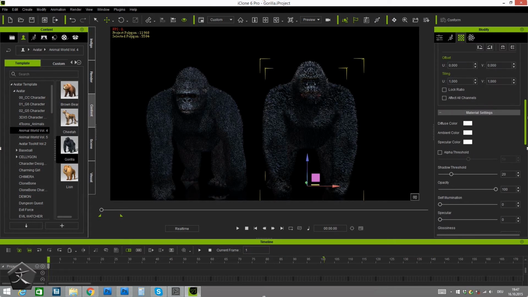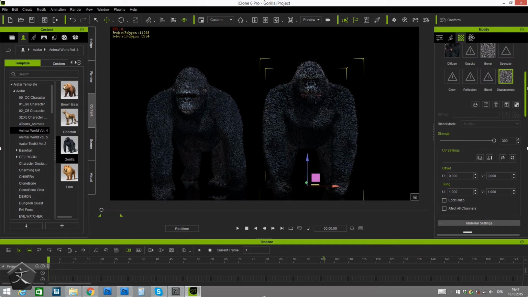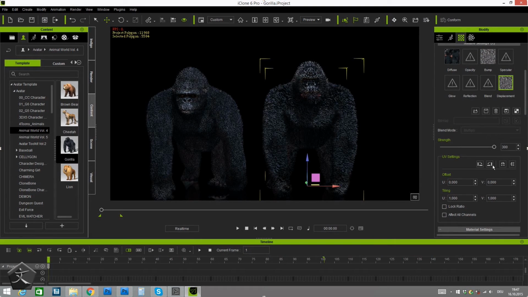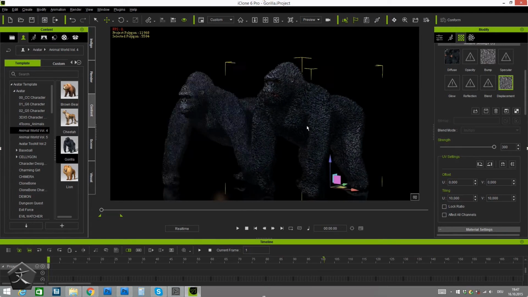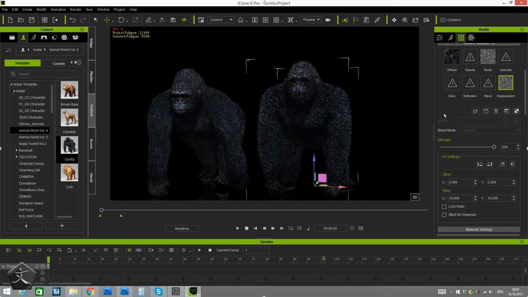We will get this detail by increasing the tiling of the displacement map. So go up to the UV settings again and type in 10 for tiling, both for U and V. It's not perfect because we also need to adjust the bump map the same way.